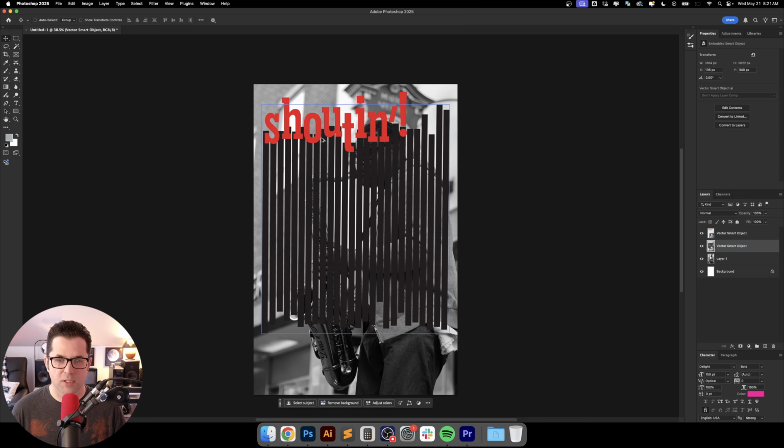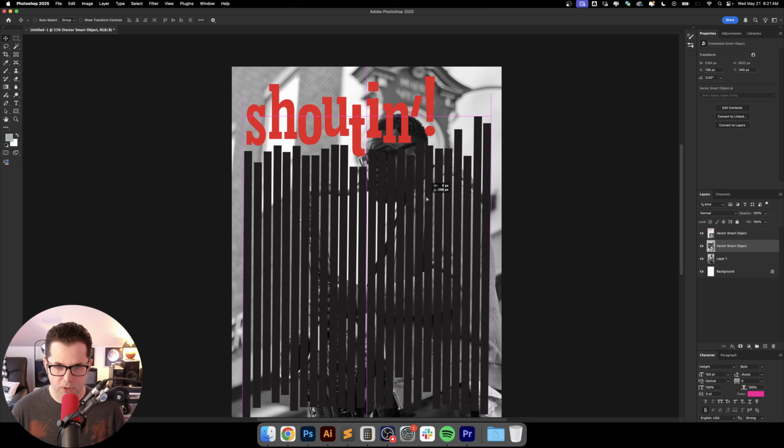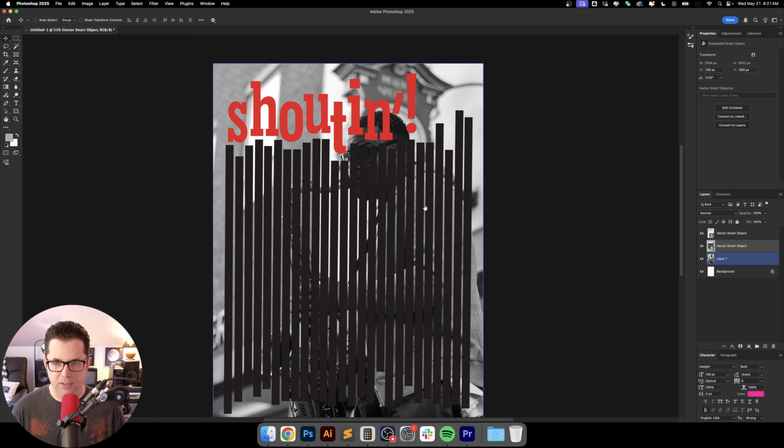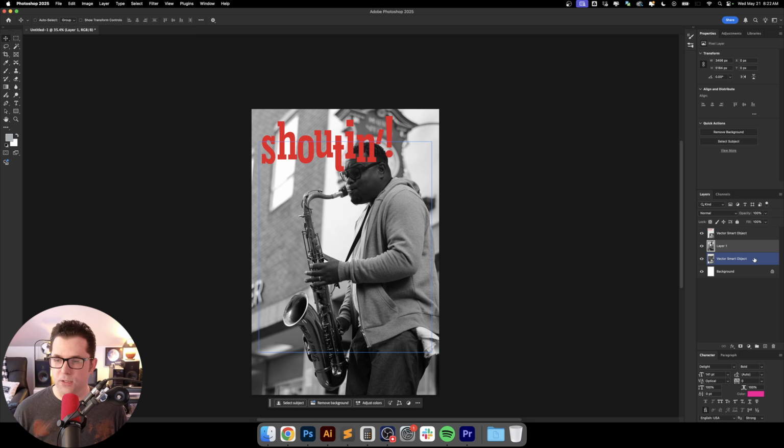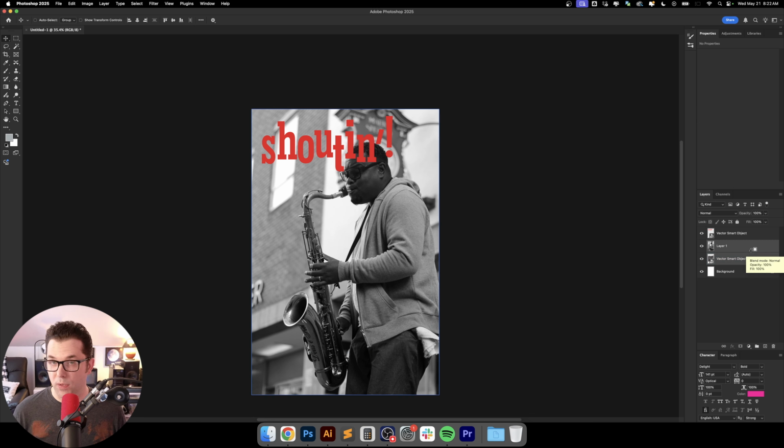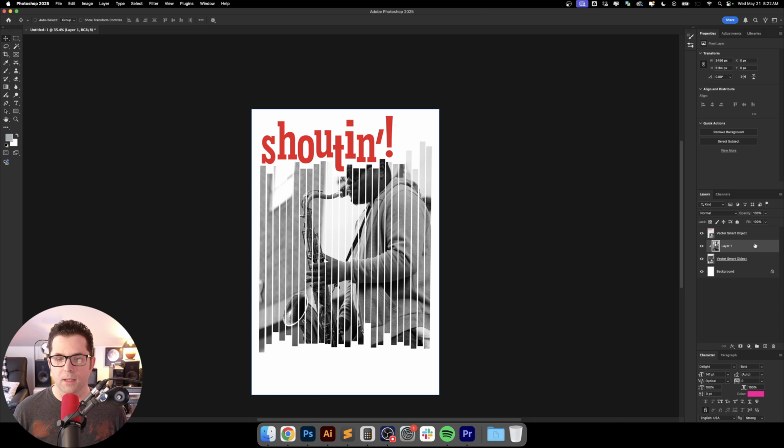And now that's adjusted our black bars. So let's just kind of adjust that. Just kind of eyeball it. Doesn't have to be exactly perfect. Okay, now what we want to do is actually mask the image inside of those black bars. So we have to grab the image and put it above the black bars. So now in the Layers panel, we're going to select our image and our bars, and we're going to hold down Option or Alt in between those two layers and just click. And so that masks the image inside of those bars.